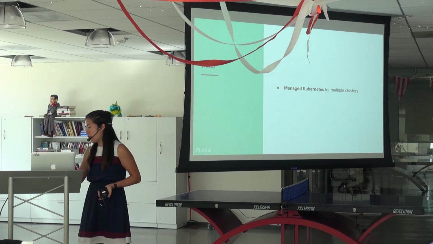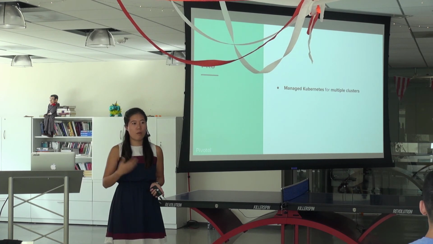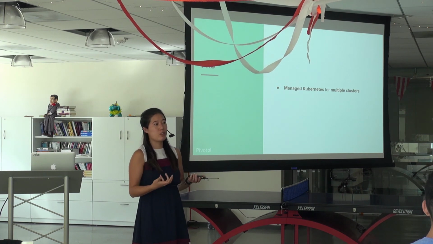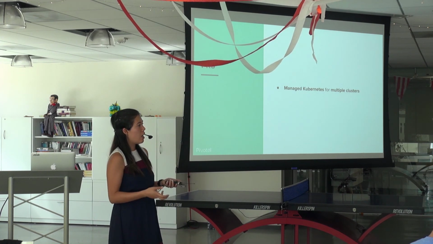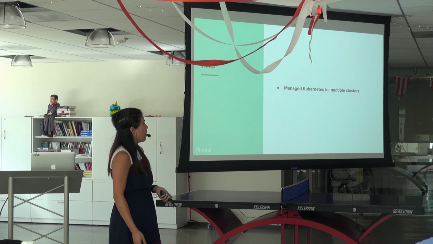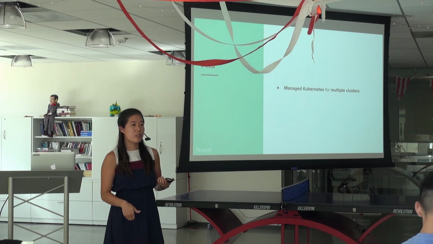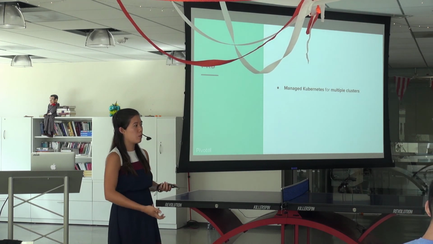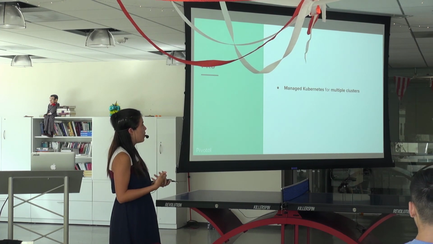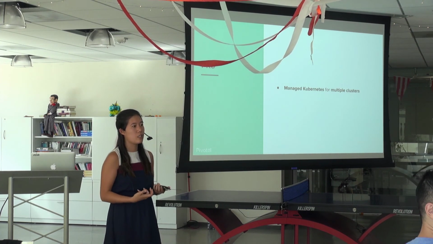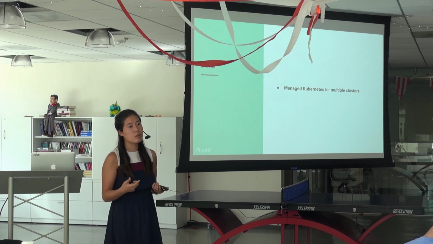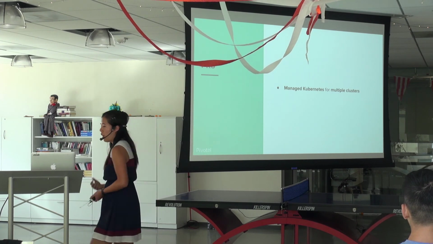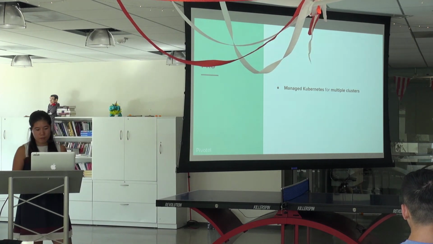And secondly, another major thing about PKS is that it's for multiple clusters. Kubernetes allows you to have many managed Docker containers. It takes away you having to keep track of all of those. But with Kubernetes, you could be standing up multiple clusters. Now the question becomes, of course, who's watching, who is maintaining all of these clusters? And so PKS is not only going to be giving you a managed Kubernetes, but it's going to be doing it for multiple clusters, which is something that you don't see with a lot of other Kubernetes installers.